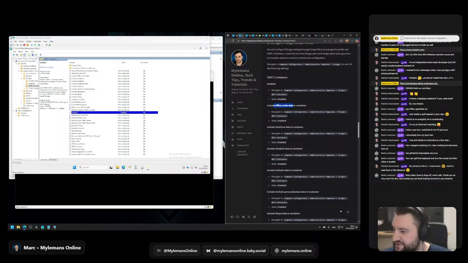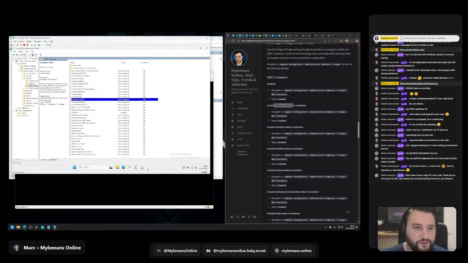That's the thing with these policies, they keep renewing and sometimes they change names, sometimes they change policies.